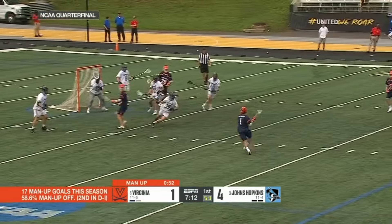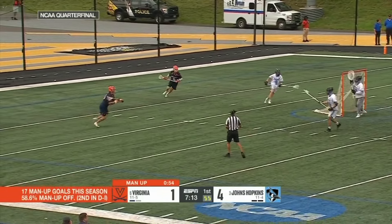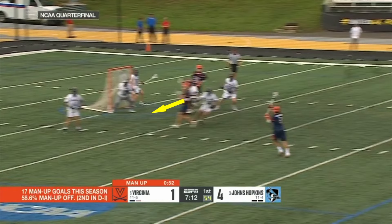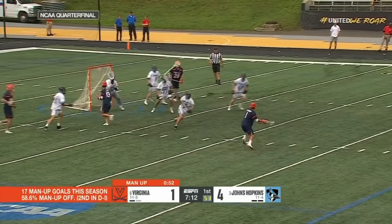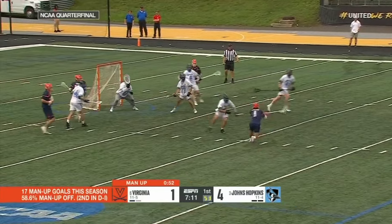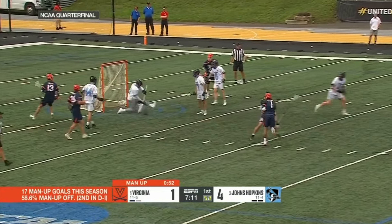While simple, this clip just shows how fundamental Schellenberger is. This is a nice simple man-up play from UVA — the cutter down the middle draws the top defender in, leaving Schellenberger wide open for the shot. Schellenberger uses the defender as a screen and places it perfectly into the bottom right. Nearly always with open hands from the center, the bottom right is going to be the best spot to shoot. From this range, it's nearly impossible to save this shot.